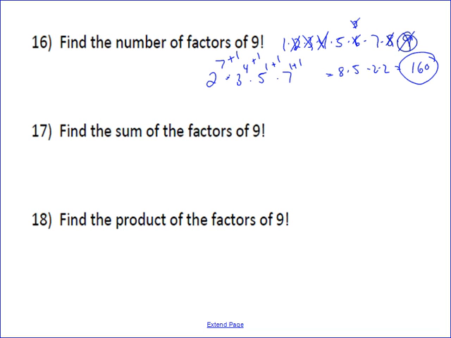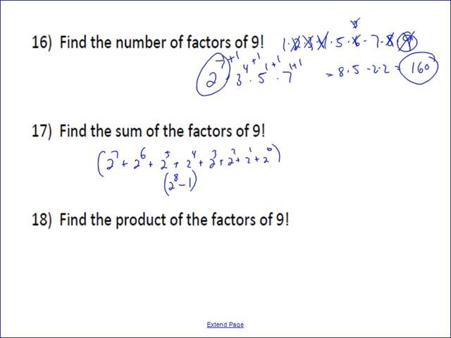Now we do the sum of the factors. And remember, when we do the sum of the factors, we take each of the exponents and we count it down and add up all of those, so each of the bases. Now, if you don't know the shortcut for 2s, if you're adding them up all the way down to 2 to the 0, it's always going to be the next power of 2 minus 1. You can go through and look at the pattern of that and figure it out yourself. And so that means that's going to be 255.